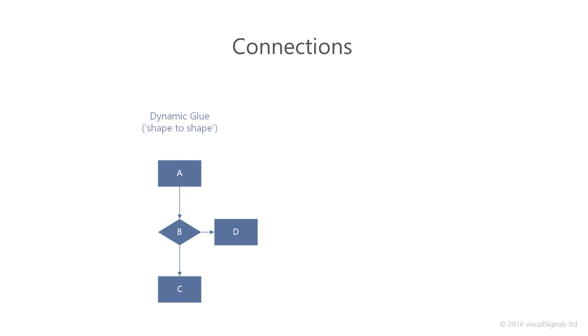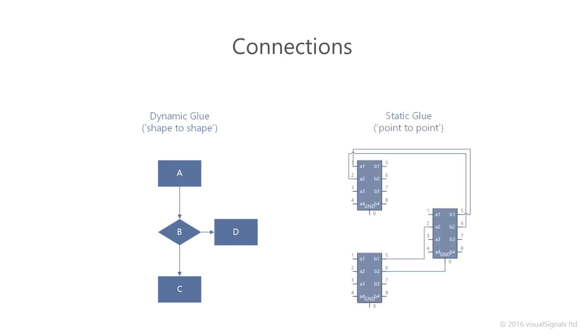For example, if you look at these simple process shapes, beyond preferring a left to right style, you probably don't care which connection point a connector line is connected to. It's enough to know that conceptually, process A is connected to decision B. This means that dynamic glue is the right choice in this situation. On the other hand, if you look at this circuit diagram, it's clearly important that the tracks remain connected to the same points that they were originally glued to, and so static glue is the one to use here.